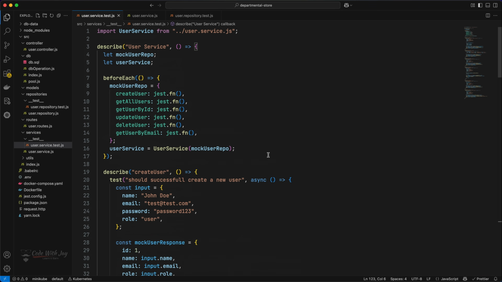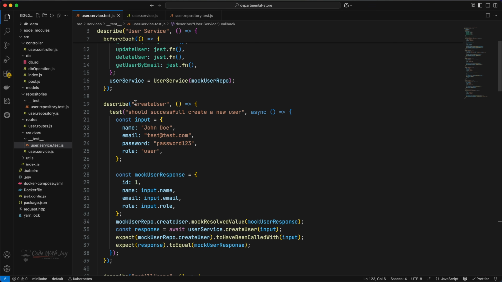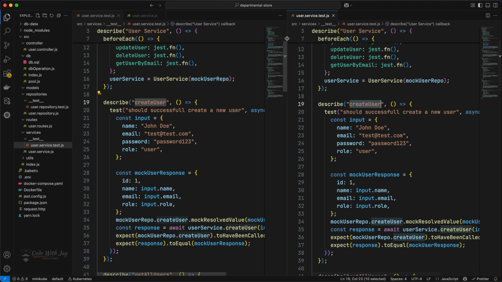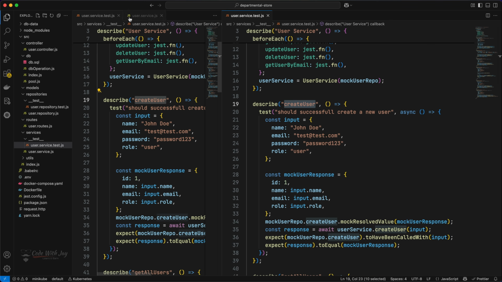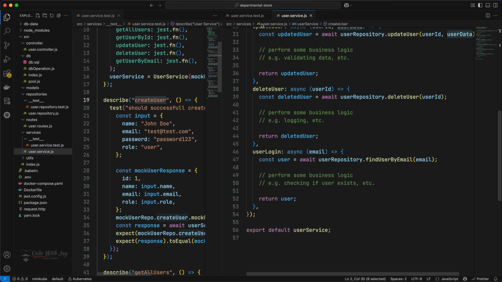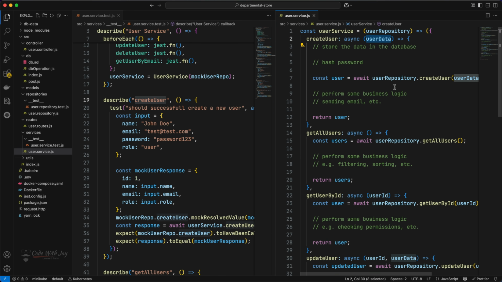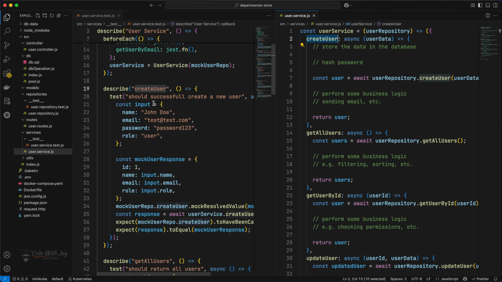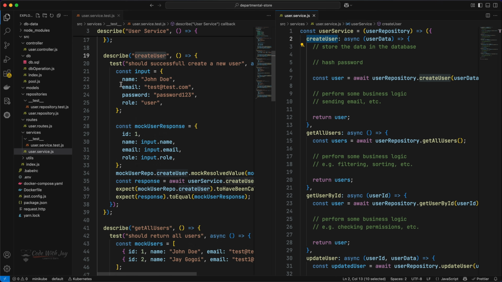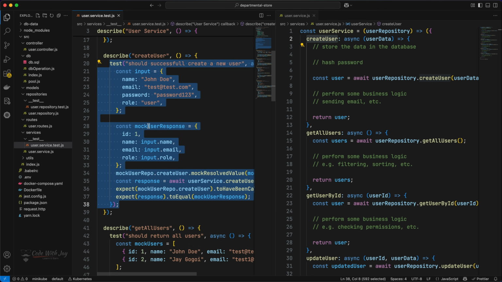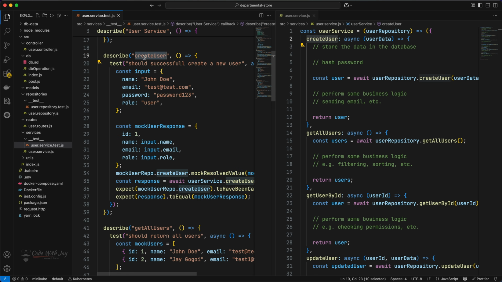Perfect. So now we have added all of the test cases. You can see we have just added the create user. Maybe let's open it side by side, right? So here we'll open our user service. Then you can see the first one will be our create user. This we have already covered, right? Though we are only going to have the happy path as of now, we still try to cover all of the test cases. And create user is covered.